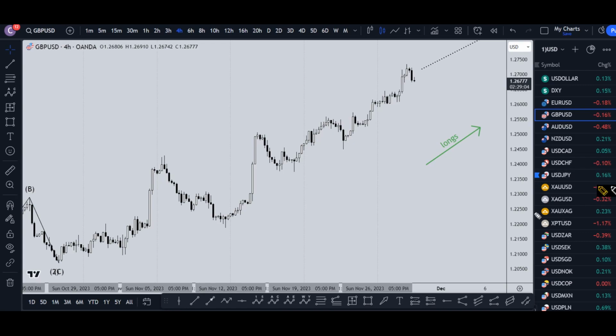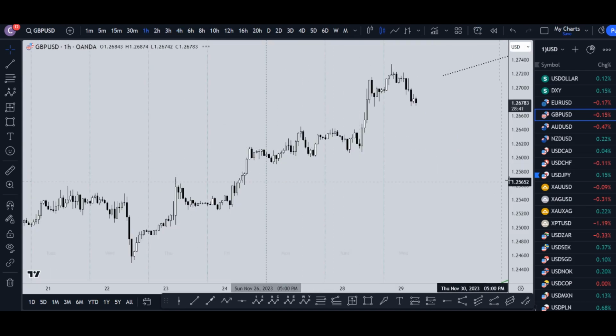4 hour time frame, based on my higher time frame analysis, I am definitely still looking for longs. The fact that it's going down right now is really good news for us, because if it does make a three-way pattern to the downside, ABC down, impulsive up, especially if it's like a 1 hour time frame pullback, then that's going to be a really good opportunity for us to enter long again for the continuation of this uptrend. So taking it right down to the 1 hour time frame.